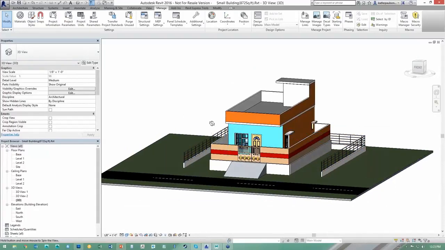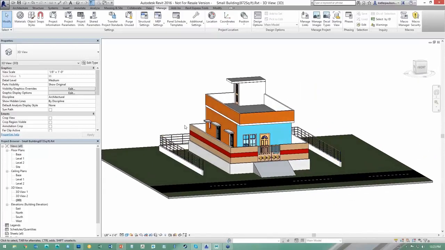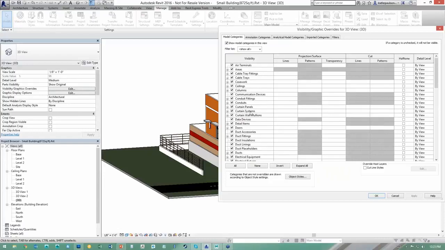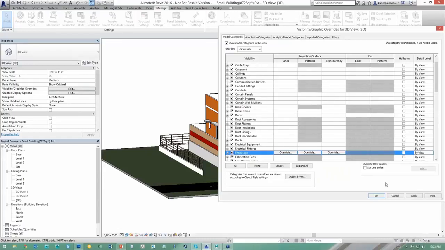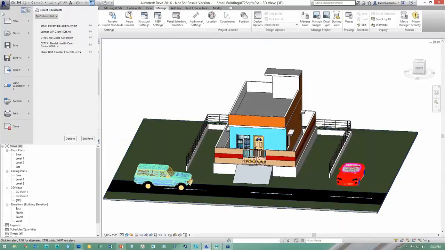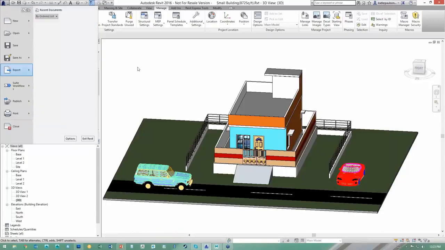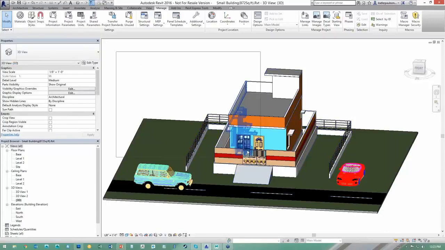So this is just a free open source model that I found. It's a small house, small file size, for exporting live for this video here. There were a few objects that I had turned on before, like the entourage. If we turn that back on, there's some cars and trees and things like that. But if we go up to the top here, the export FBX, you'll see that it saves the 3D view as an FBX file. So what that means is anything you see in your scene here will be exported in the 3D view.